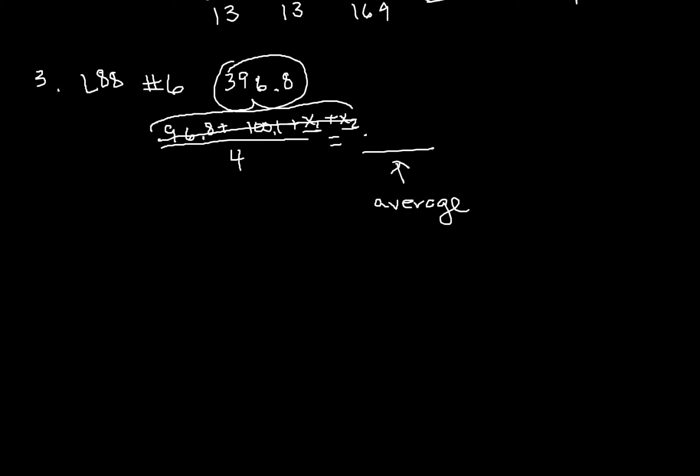So basically all you have to do in this problem is take, I thought the problem was going to be harder than this. You're just going to take 396.8 and divide it by 4, and you get 99.2. That's also an even problem because I couldn't find any odd problems that fit that exactly. So let me just check my answer. Hate to do a problem and get the wrong answer. 88, number 6. Yes, 99.2. So how did you guys feel about that? Thumbs up, thumbs down. What are you thinking?